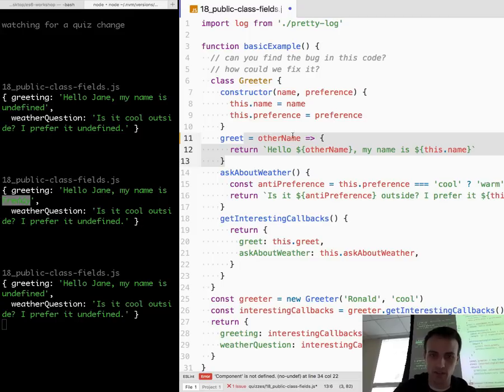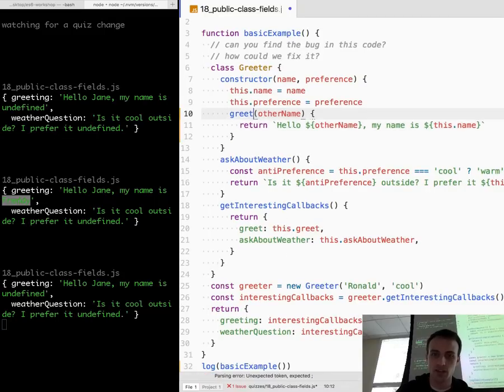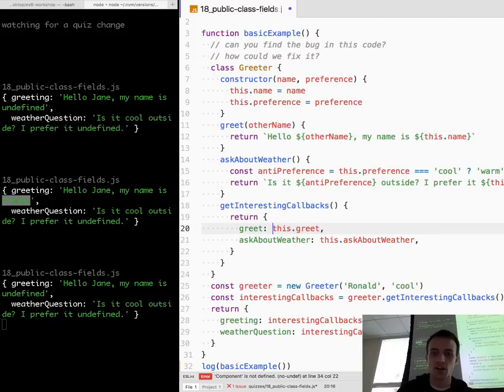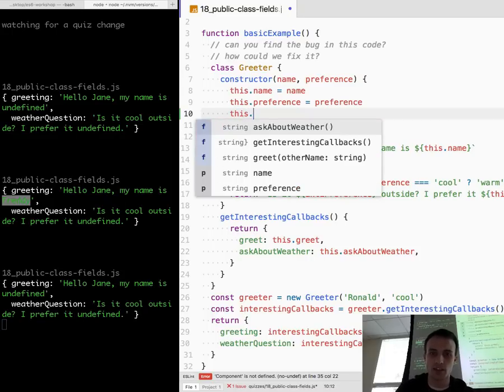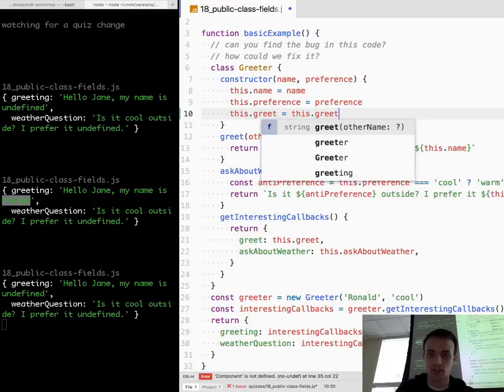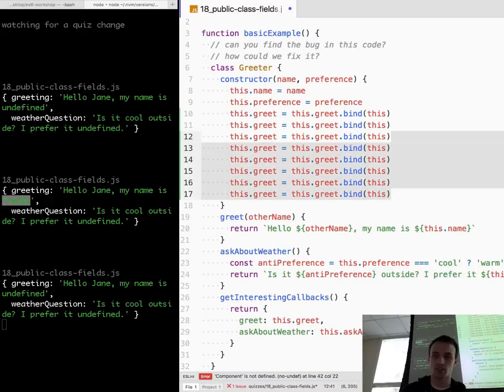So if we back up for just a second, maybe another way that we could solve this problem is to say this.greet equals this.greet.bind(this). Sorry, another solution that I didn't talk about, and until this feature was really common with React, is you'd say this.greet equals this.greet.bind(this), and you'd have like a billion of these inside of your constructor, and it was really no fun.